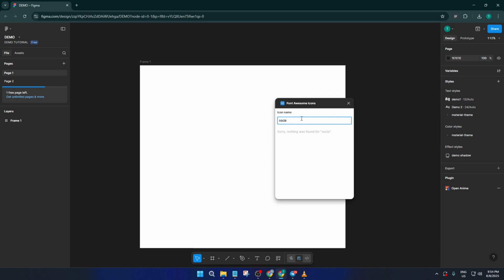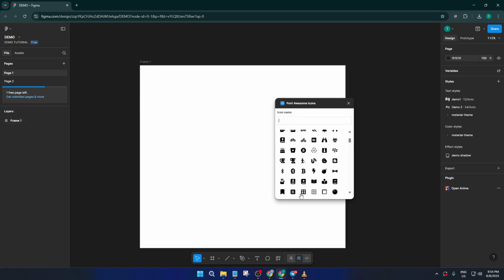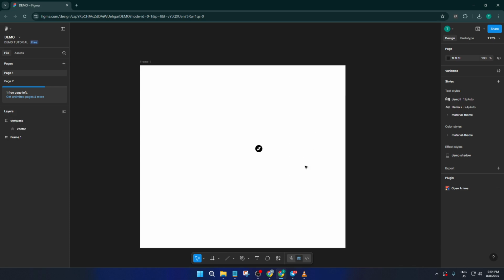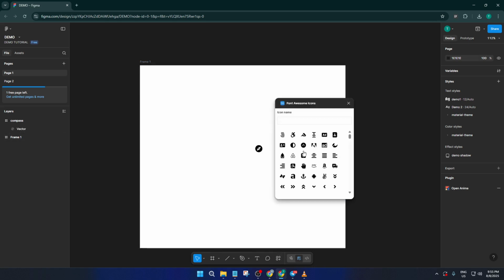If you know exactly which icon you're after, maybe a social media logo, a heart, or anything else, just start typing in a keyword. For example, typing Twitter instantly brings up that familiar bird logo. But if you're feeling indecisive or just want to browse for inspiration, you can also scroll through the available icons. Sometimes seeing the visual options can help spark ideas for your design. And don't worry, all these icons are vector-based, which means they'll stay crisp and clear no matter how much you resize them. When you find the icon that works for your project, simply click on it.